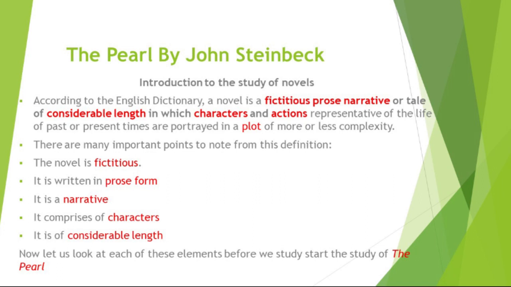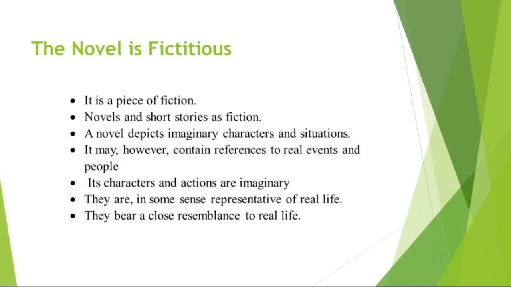This definition notes that the novel is fictitious. This means that a novel is a piece of fiction. That is why we refer to novels and short stories as fiction. A novel depicts imaginary characters and situations. It may, however, contain references to real events and people, but this is, in most cases, disguised. However, it is important to note that though its characters and actions are imaginary, they are in some sense representative of real life. These characters and events bear a close resemblance to real life.